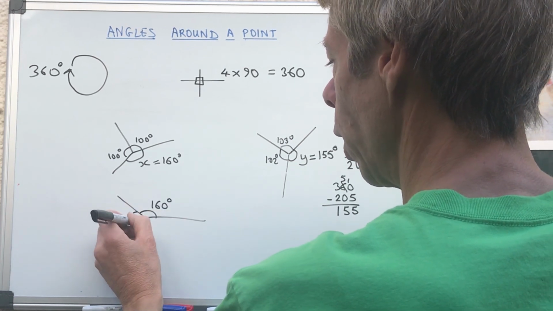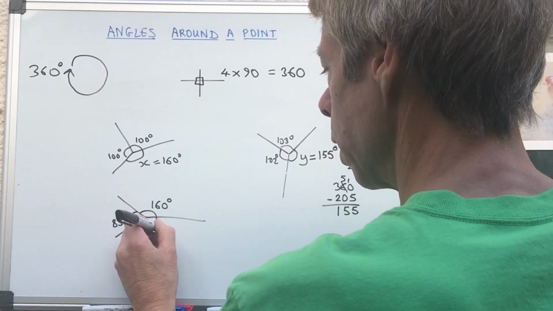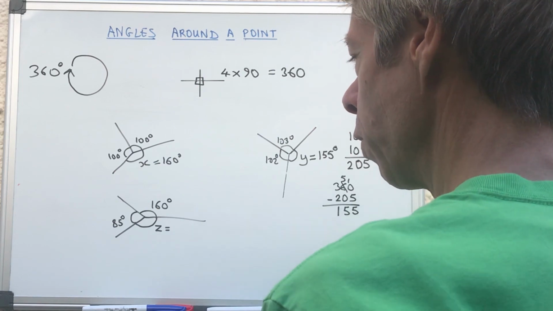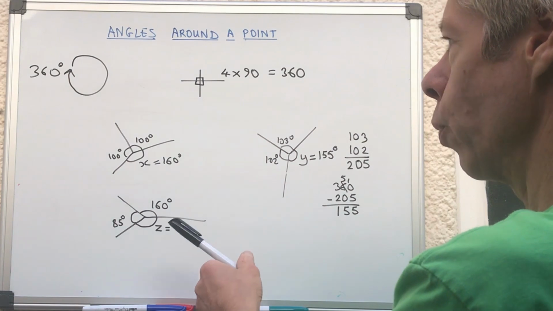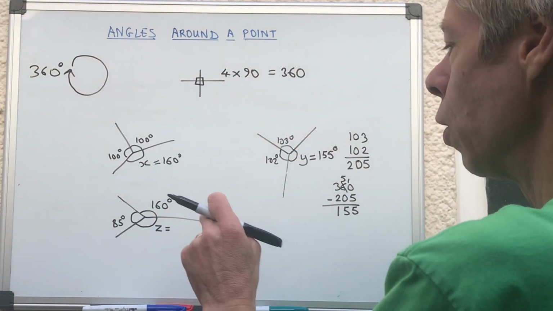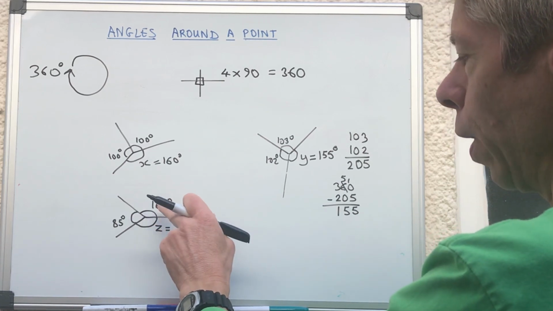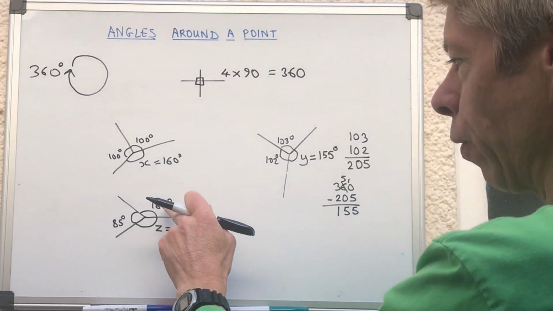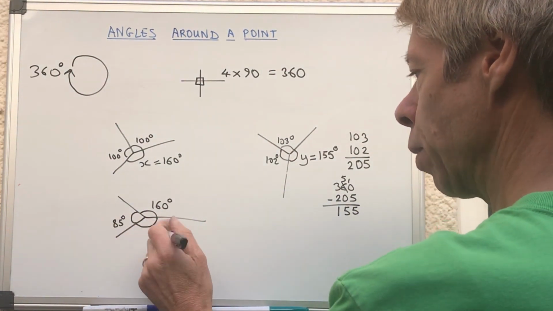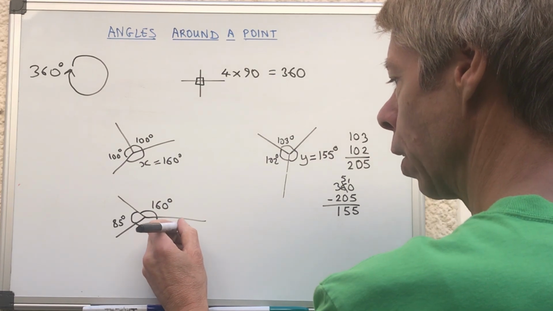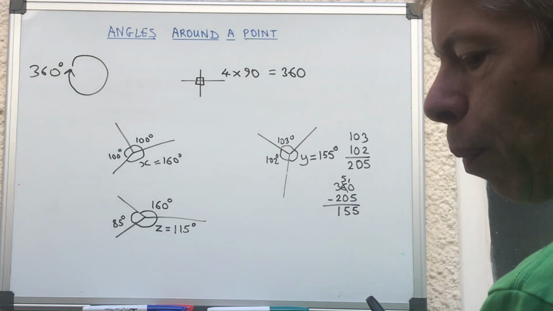So just really partly the reason for choosing this, let's just call it Z this time. Partly the reason for choosing this combination is we want to work out the Z. We know that the total is 360. Well, straight away we have 160 here. So if we take that away from 360, we can do this all in our head. We have 200. 85, to make that up to 200, we would need 115 degrees. So what I would say is always be on the lookout for easy maths.